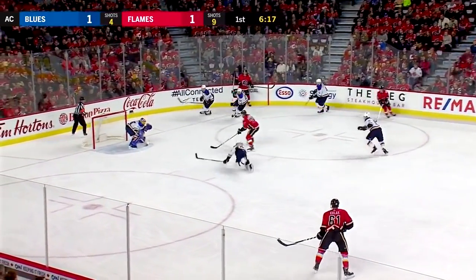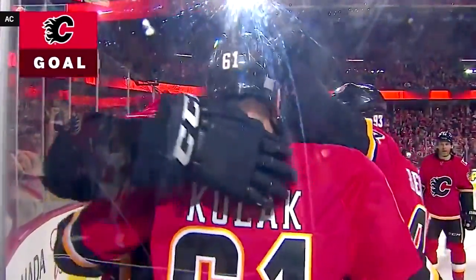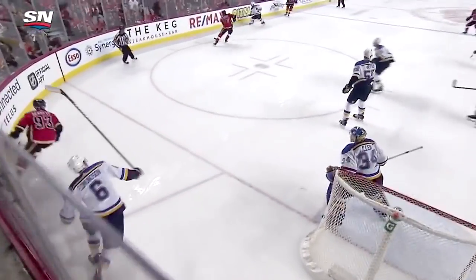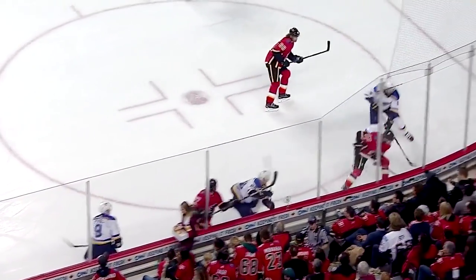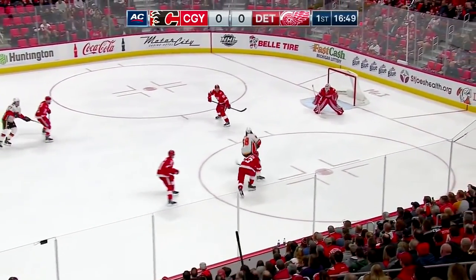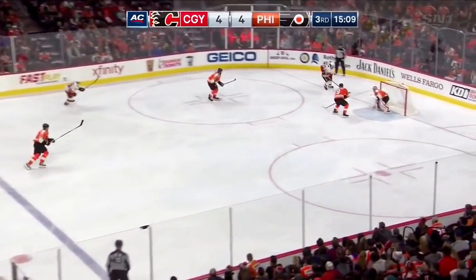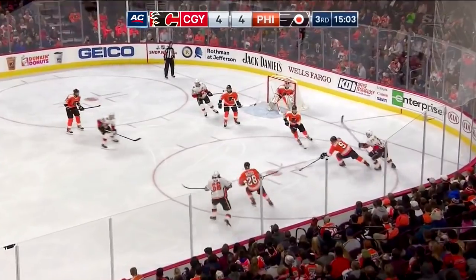Sam Bennett, Yarmir Yager — Jankowski again right in — scores! A beauty. Well, if you want to call this the third line, they are on fire right now. Starts with a great faceoff win by Jankowski, back to the point. Then it's puck pursuit and strength. I love how they cycle the puck, how they work together. Jankowski goes to the front, reading the play. Yager with that great strength and vision, spots him, nice little saucer pass — that's how it's done. They've been dangerous every shift, cutting into that spot. Yager in there on his backhand — Howard makes the stop. And Yager did not get the rebound. Good play by Provorov defensively. Stolen by Yager now — Yager with the puck, drops it back, one-timer Hamilton. Good work by Yager to set up a chance there in the offensive zone.